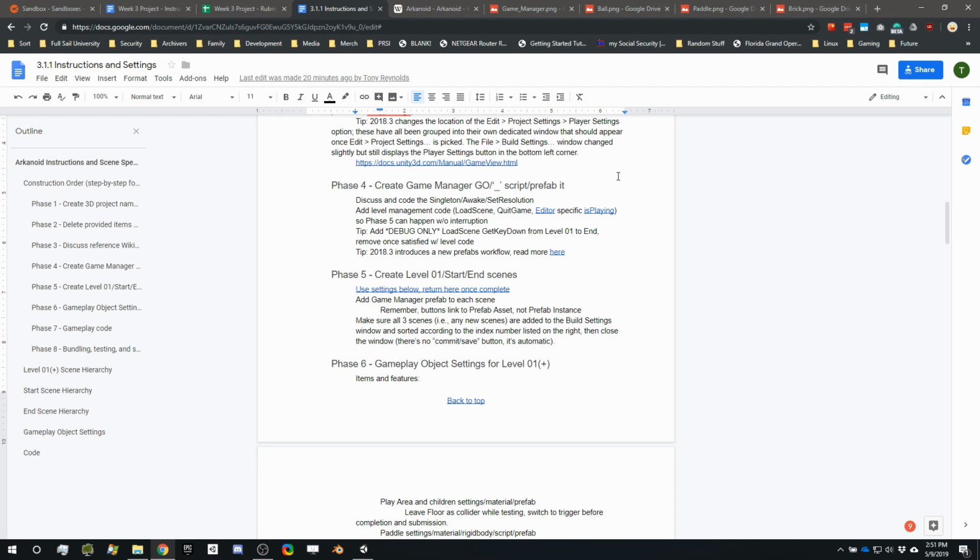All the different features that we're going to build, the ball, the paddle, the bricks, all the scoring, the UI, the way we manage how we jump from level to level, right? Start to level 1 to end and then back around. All those different settings, all the different buttons and whatnot, all the logic that drives us from level to level automatically, winning and losing, that's all going to be hosted right there inside the game manager. As this project continues to grow, we're going to add more and more functionality to that specific class. So what we're talking about now is this phase 4.